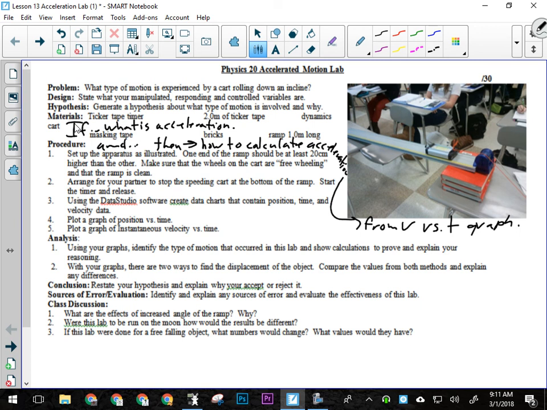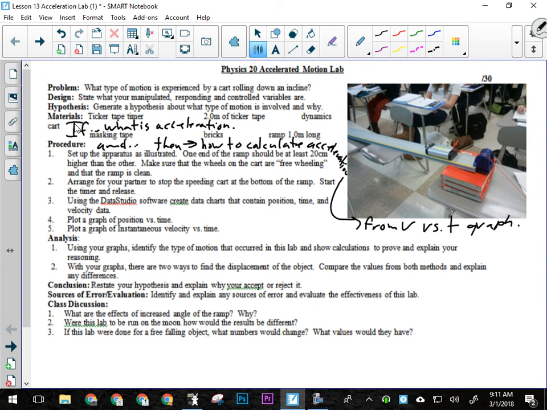Don't put it up on the seat of your desk. That will be way too steep, right? The cart gets to the bottom of the ramp before you get really good data because it happens so fast. So a small incline helps us get data over a longer period because it takes longer for it to get to the bottom. Everybody follow there?